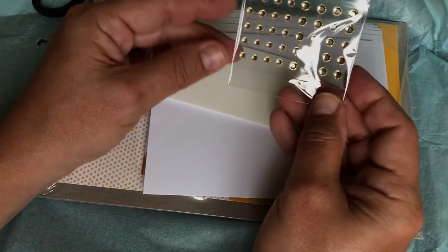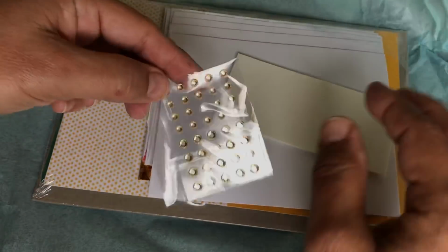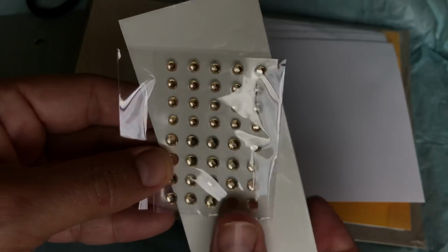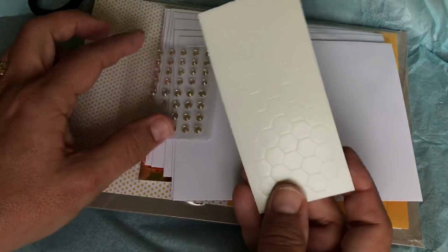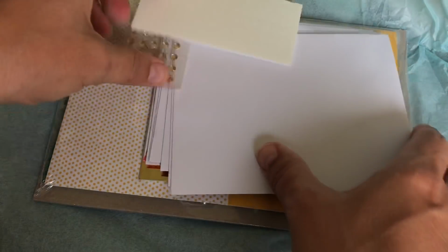So you get these little, you saw me use these. I used up every single one of these little gold rhinestones. And they even have, let me get that closer, they even have little circles around them. So cool. You can see the little circle around them. They're like 3D rhinestones, which is nice. And then you get Stampin' Dimensionals. That's these little 3D adhesives that pop up your embellishments.